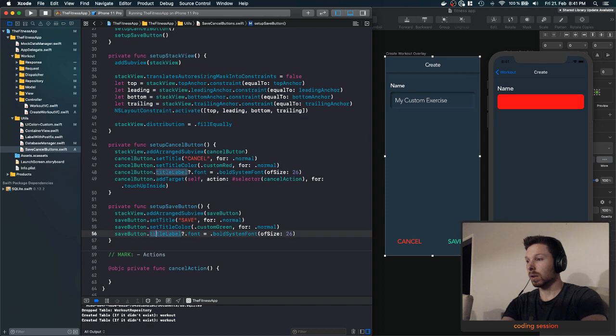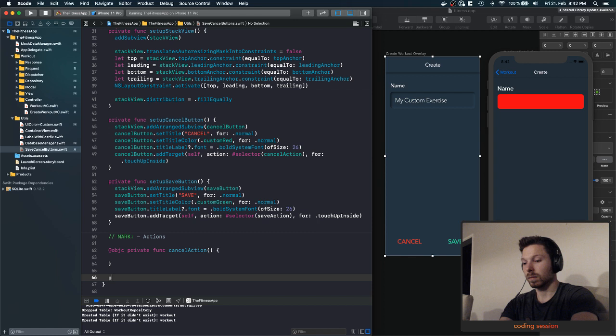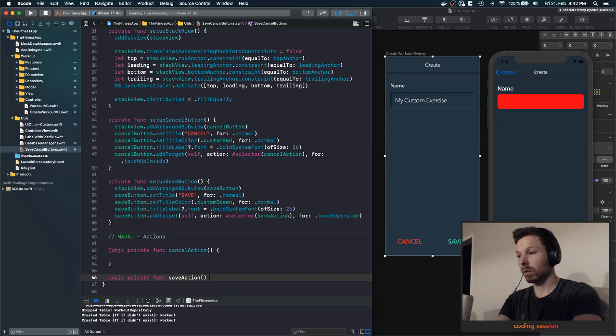And same goes for save button, except that it says save action, and we have a private func save action down here.